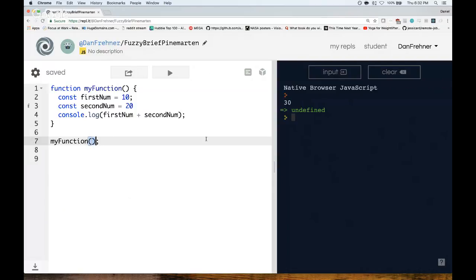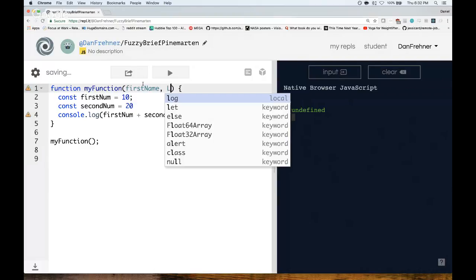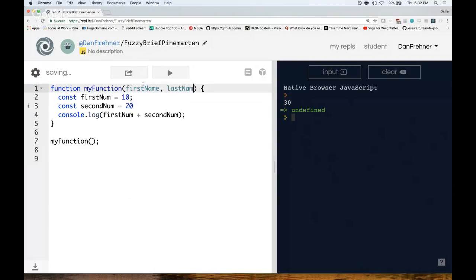The third thing we're going to talk about with functions are called arguments. And arguments are things that you'll put into a function, and then it gives it access to. So essentially, they're just variables that we preset. So let's go first name and last name.